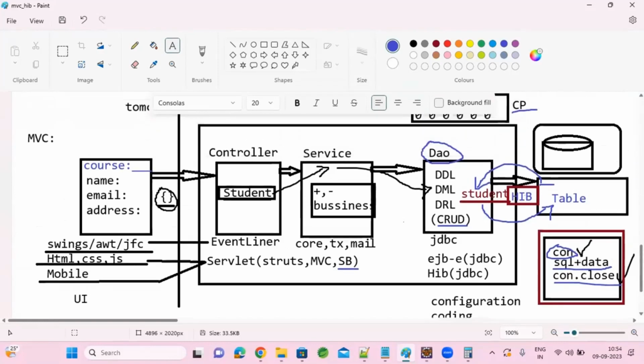If your framework is good enough, maybe it will not throw exceptions during compile time. It may throw exceptions at runtime. Again, it's up to you. Compile time exceptions are not really bad, and runtime exceptions are also not bad. If you ask me, compile time exceptions are good, but it's okay. We should not go into that argument. So that benefit Hibernate is also providing. As a developer, you can sit, relax, and write the code.